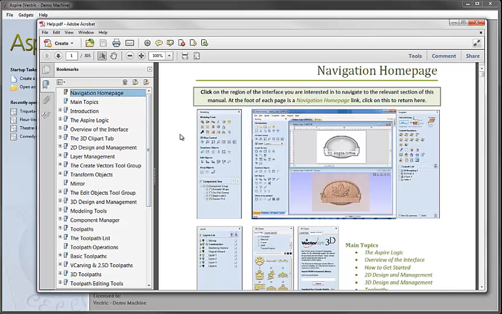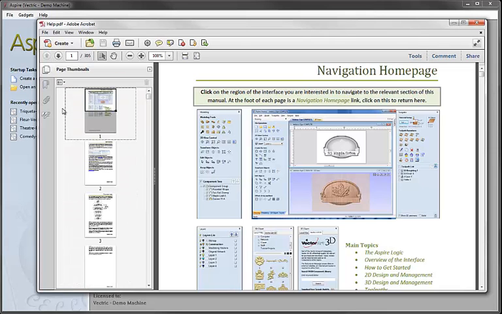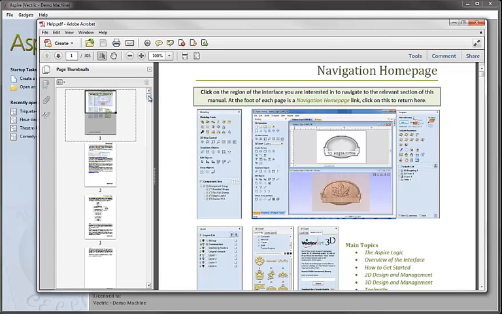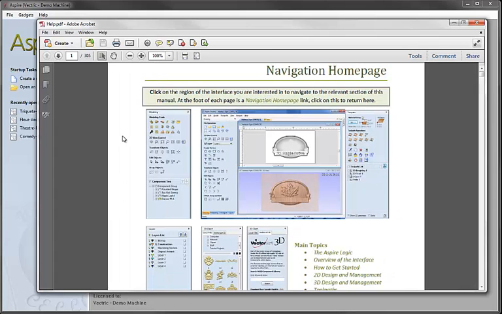Now, as well as clicking on areas of the document and using these bookmarks, I also have the option, if we click on the first choice here over on the left hand side, in order to look at thumbnails of the different pages in it if I want to just visually look for something. Another way that we can navigate through this is to use the keyword search. Let's just close the sidebar there.